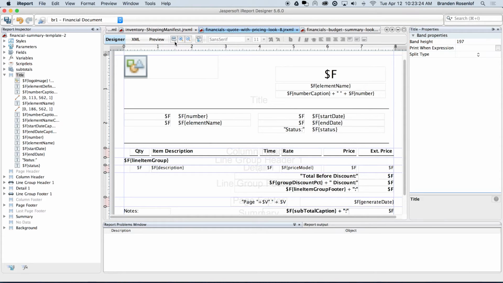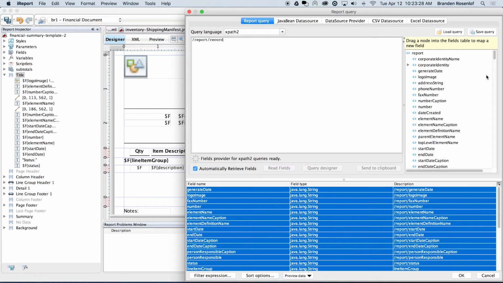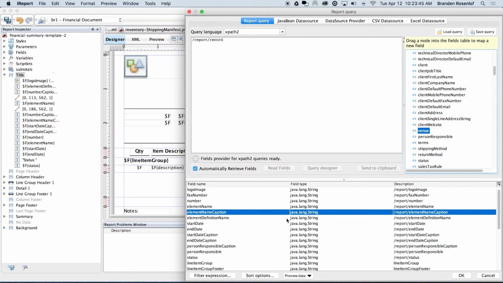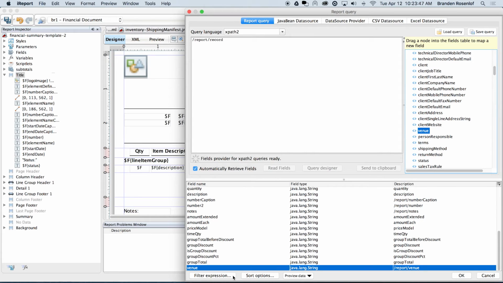So let's go back. We'll click this icon here. This is going to show us all of the possible expressions that we can use. So let's say I want to use the expression for venue, and I assume this will just be the venue name, whatever was provided on the quote. And what we'll do is drag and drop that down into this section so that it's now available for me to drag and drop onto this report.